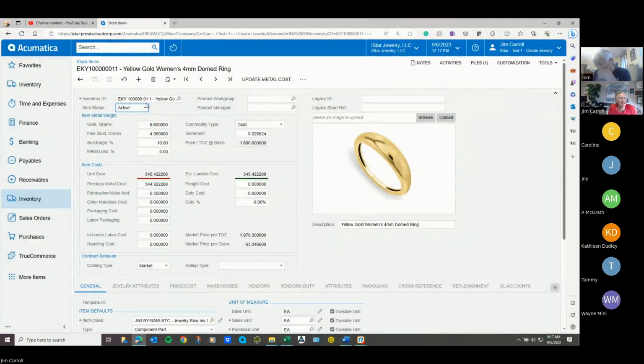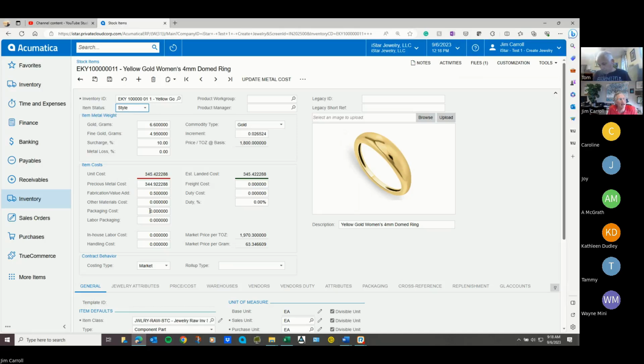When we create a style, this is something that we have not bought yet from our contract manufacturers. We haven't received it into our warehouse. This is something that we will quote to the customer, but they may or may not buy it.